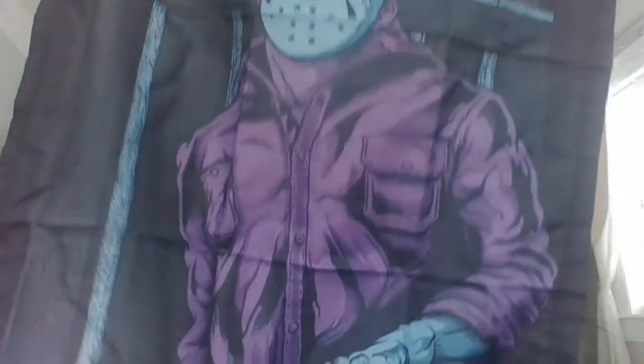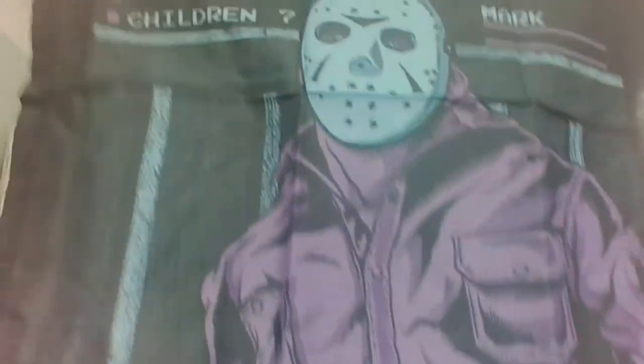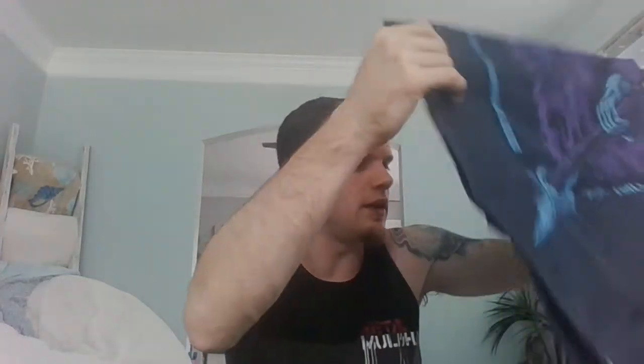These banners with the eyelets are cool, kind of like that nice soft silky-ish material. So I believe this is a London 1888 item, but the card will most likely tell me. But this is going to be really cool when I build my setup upstairs and build the shelves, the 2 shelves right next to each other will obviously be Freddy and Jason because of the movie collab that they did. And I have a Freddy versus Jason figure, a couple of them, so those 2 shelves will kind of mend together. So these 2 banners will be pretty awesome sitting right next to each other. This one and the Nightmare on Elm Street I got in the last one. So pretty awesome there. Love that.